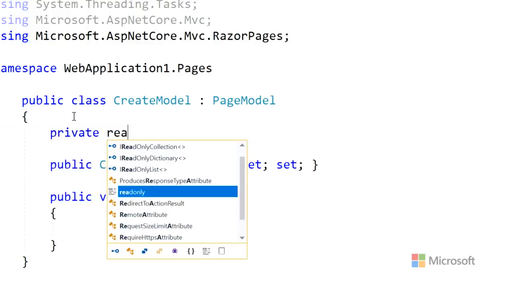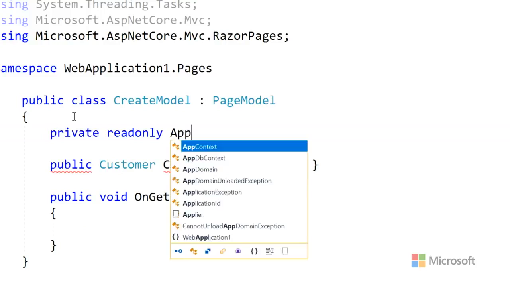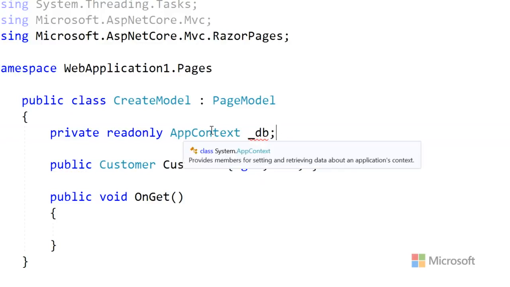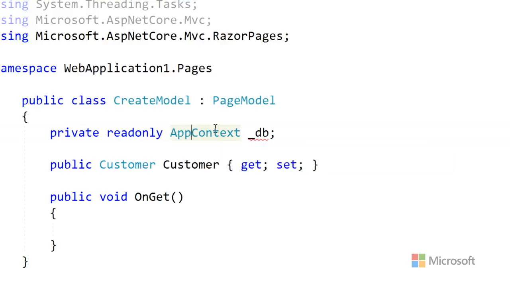context. So we're going to make a little database here. And just being the voice of the person who's watching this at home: why have you made it private read-only? That's a great point. I don't want people who get a hold of CreateModel to be poking around and talking directly to the database.